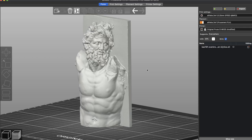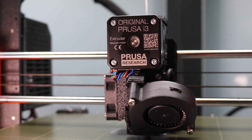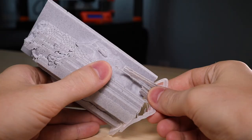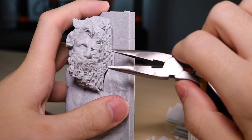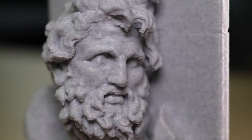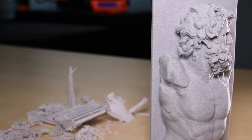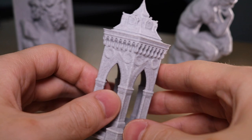Let's take a look at a model that was printed using this material. This first object is called Upper Body of a Giant and it's from My Mini Factory's Scan the World campaign. I printed a few different versions of the sculpture, and the version we're going to be looking at was printed using the 300 micron draft mode on my Prusa. Like most prints using this material the support structure is fairly easy to separate and it snaps right off some of the larger parts of the model. The model itself had a skipped layer in the top right but the printer was able to recover and finish the print.